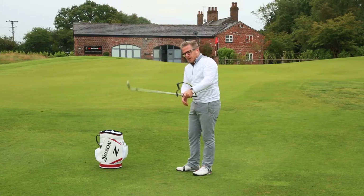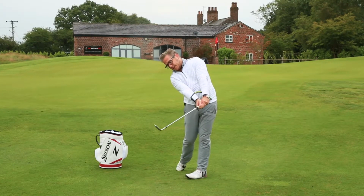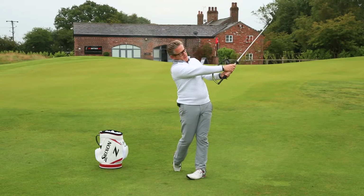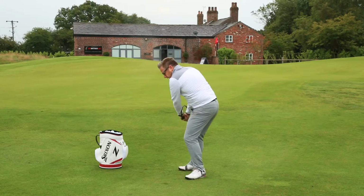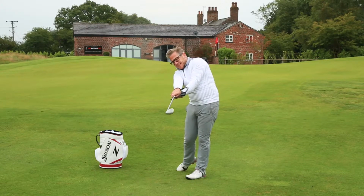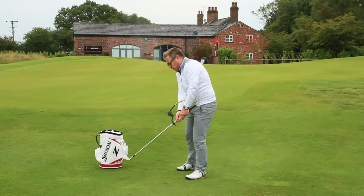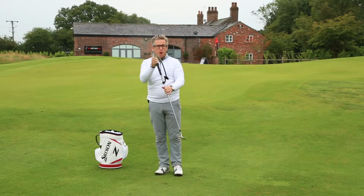So the idea is that the hanger stays on the left arm through impact to post impact here, and as the club releases, it only just reaches the right forearm. If you really struggle with a flip, you feel how it's actually on both forearms at this point. So this is a disastrous position. The club face is obviously in a really poor spot right now. I flip my hands a lot, and this is going to give me awful club face control. So being able to get it very neutral through here is going to really help a lot.